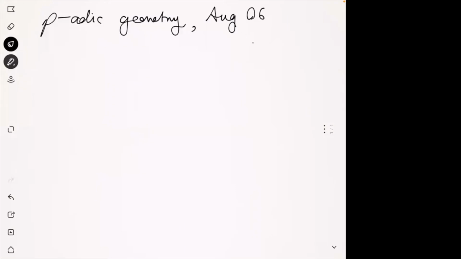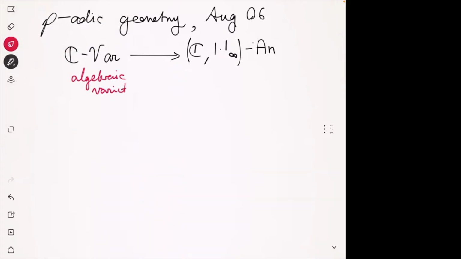So the starting point is that I have a very beautiful theory. If you don't know about this, we'll get into details later, but the starting point of all of this is that I have a category which is called varieties over complex numbers. I will be rather lax here about the meaning of variety. I don't want to be very technical, but there is a special functor to another category, which I will call C, some bars infinity, an, right? So this category is called algebraic varieties, whatever that means. And this category is intended to represent complex analytic spaces.